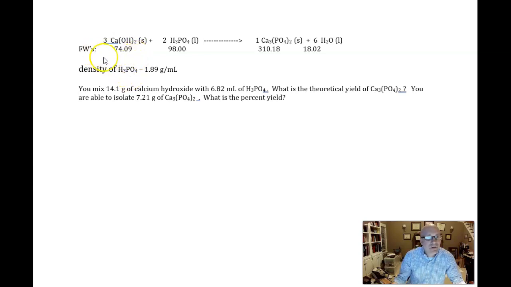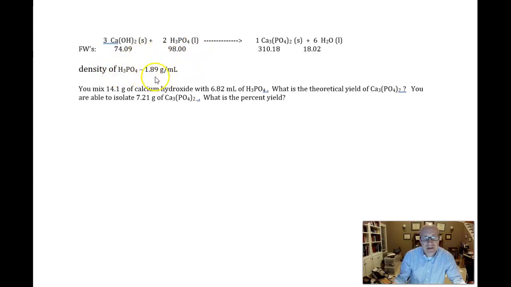Okay, so I want to go over the solution to this percent yield problem. First of all, I want to point out a couple things about this. I'm starting with a balanced reaction, and below each of the chemicals, I'm giving the molar mass for that particular chemical. That will prevent you from having to take the time to calculate that yourself. One of the chemicals in this reaction is a liquid at room temperature.